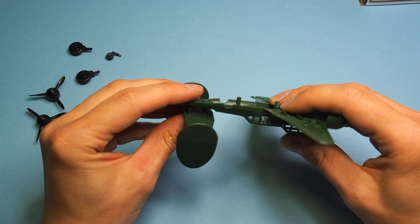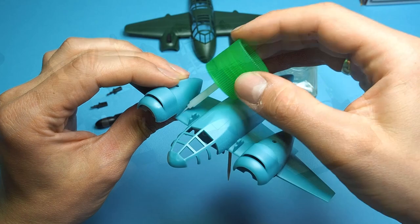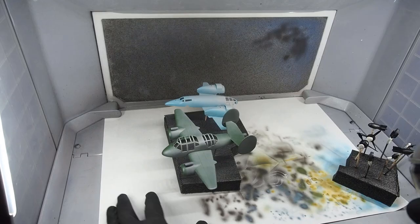So I glued the main parts of the fuselage together and prepared it for painting. I'm going to paint the model completely without using an airbrush, as our potential child could. So I used a grey spray primer from Vallejo. Just remember to apply the paint from a distance of about 20 to 30 centimeters. And of course don't forget about ventilation and protection against excessive vapor inhalation. If you don't have a spray booth, I suggest you do this outdoors, for example on a balcony.